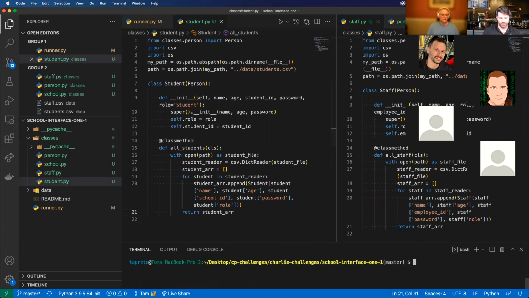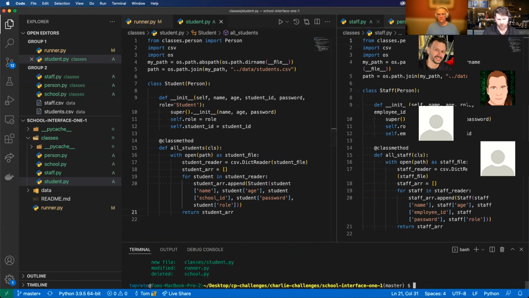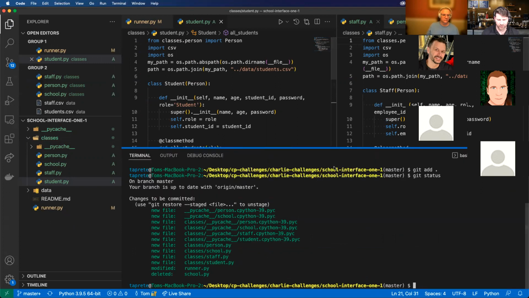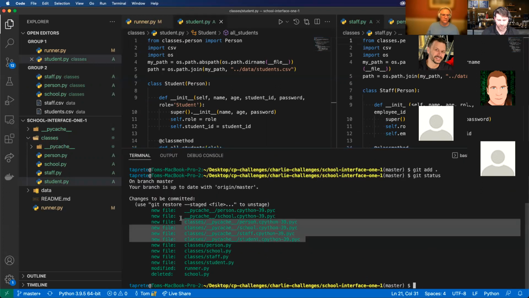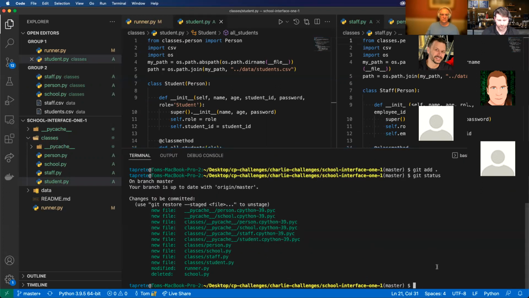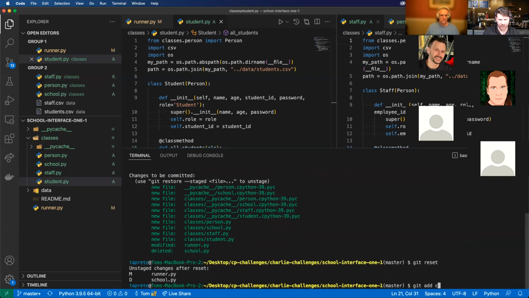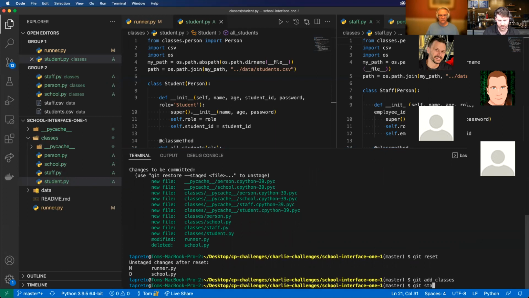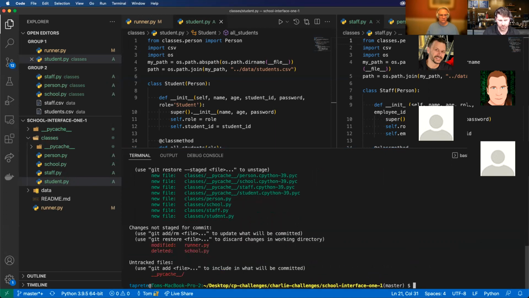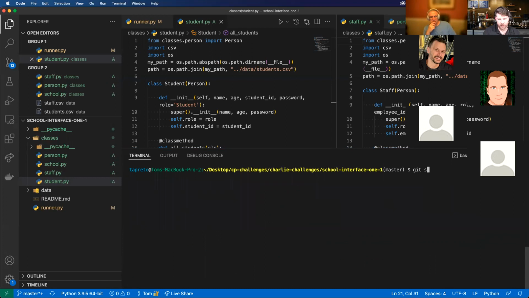Let's see if I have everything. So I can clear the terminal, I can git add, git status. I can run a git ignore if I wanted to, so I don't have to add all that crap. Or I can just do git reset, git add classes, git status. Oh crap, it's also still adding all that. Git reset.